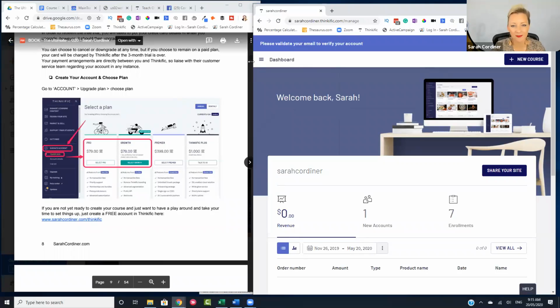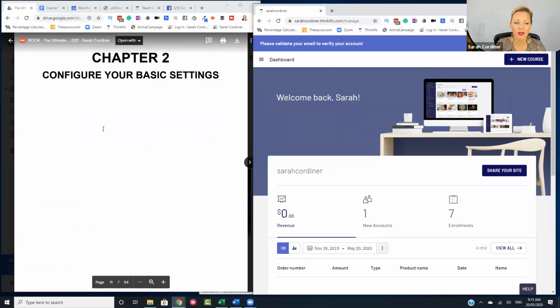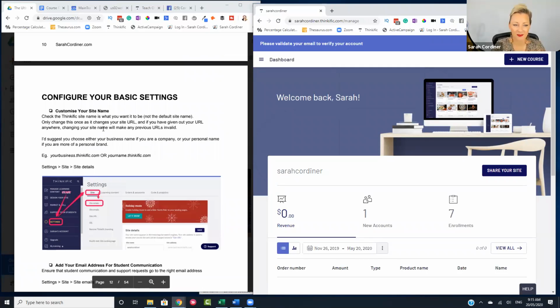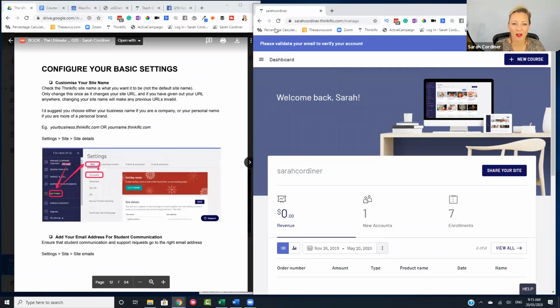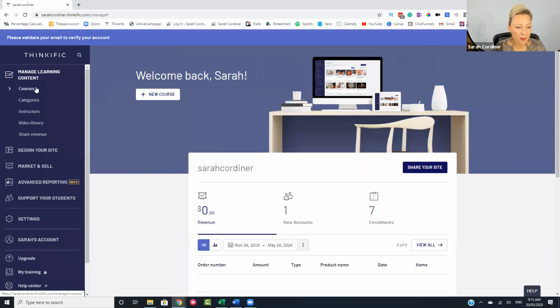However, once you've done that, you're going to then start moving through this document that will tell you exactly what things we're going to set up first. So the first things we're going to set up are your basic site settings. So assuming you've picked the plan that you want to be on, you are going to go to your main left-hand menu and you are going to go to your main settings on the left-hand side. So this is the first thing I always do when I'm setting up an account for somebody.